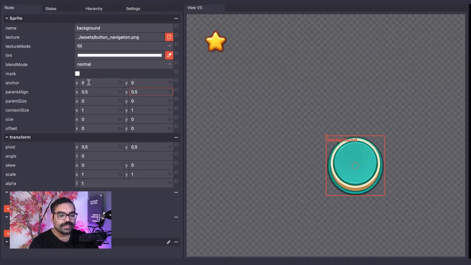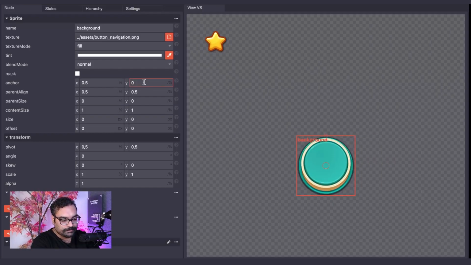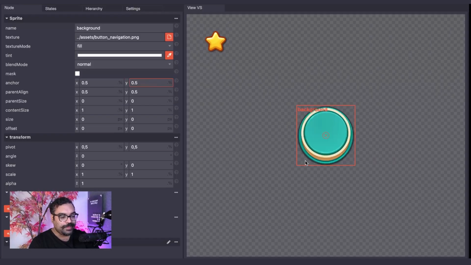To do this, we must use the anchor property. The anchor property allows us to set the origin of our node. So I will set this to the center by using 0.5. And now the background sprite node is in the center of our start button container node.